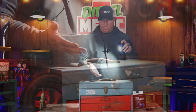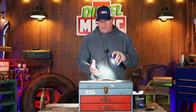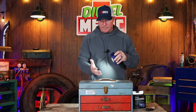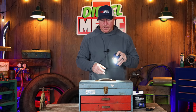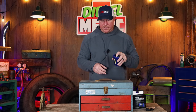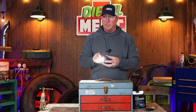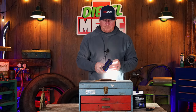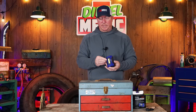One press of the button cuts it on — extremely bright light. Push and hold brings it to its lowest setting; it flashes, so that's 100 lumens. Push and hold again and that's as bright as it'll go, notated by the flash — 1000 lumens. Extremely bright light. It's got some weight to it, feels good in your hand, nice rubber grips on it. Pretty cool light. We'll stick it on the charging base and make sure it charges like it's supposed to with the wireless charging.